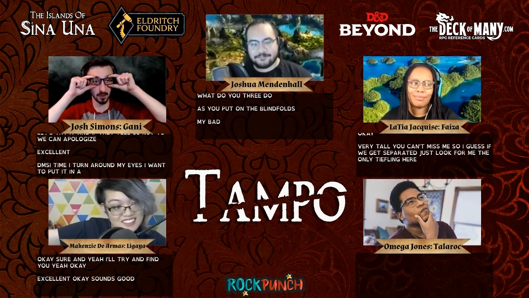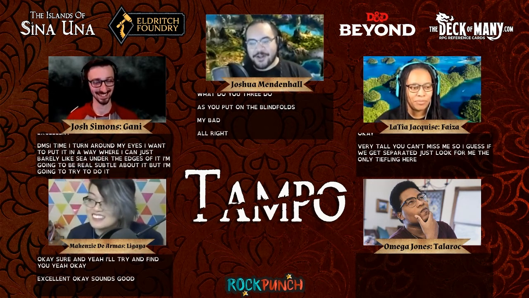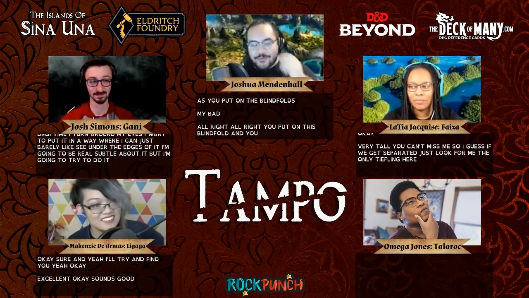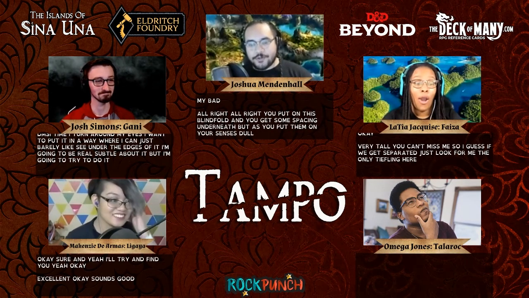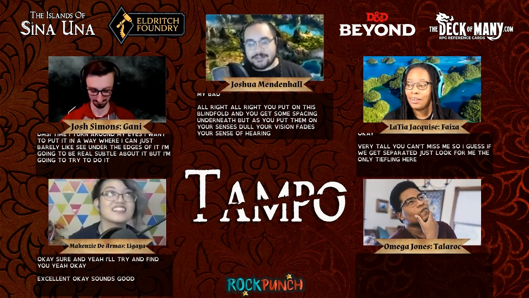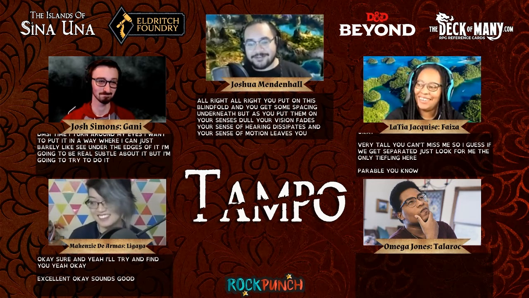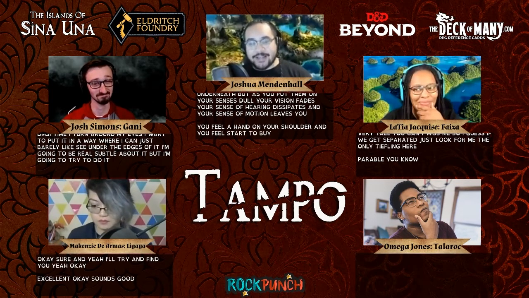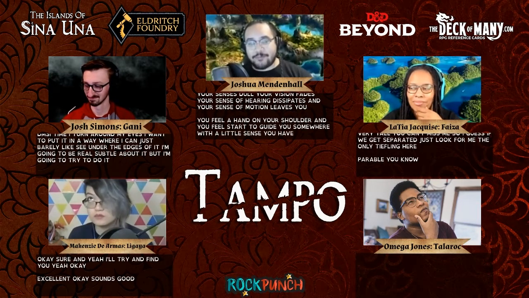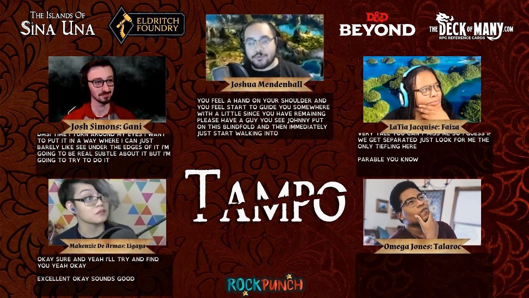DM, as I tie mine around my eyes, I want to put it in a way where I can just barely see under the edges of it. I'm going to try to be real subtle about it. All right. You put on this blindfold and you get some spacing just underneath, but as you put them on, your senses dull. Your vision fades. Your sense of hearing dissipates. And your sense of motion leaves you. You feel a hand on your shoulder, and you feel it start to guide you somewhere with a little sense you have remaining. Faiza and Ligaya, you see Gani put on this blindfold and then immediately just start walking into the jungle.